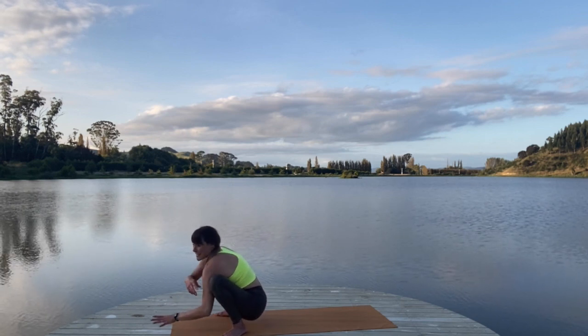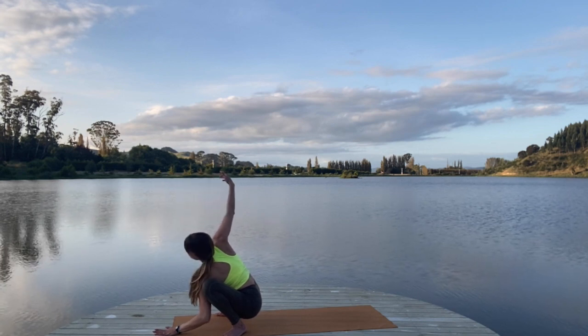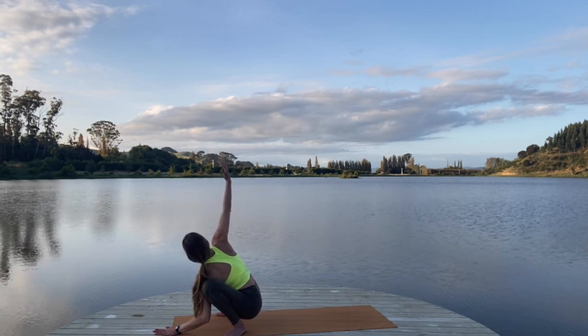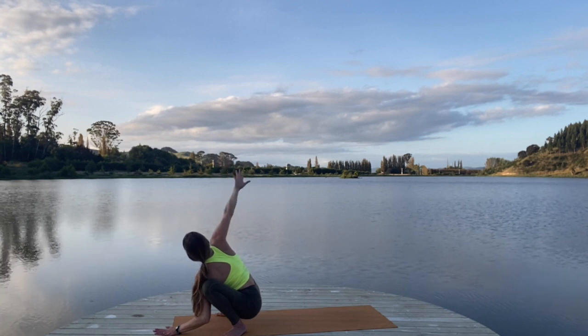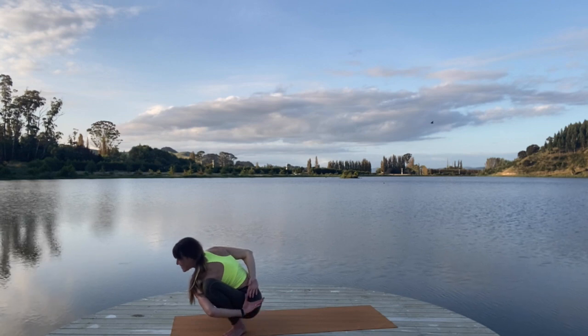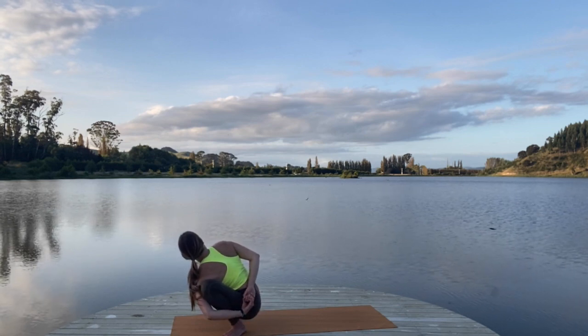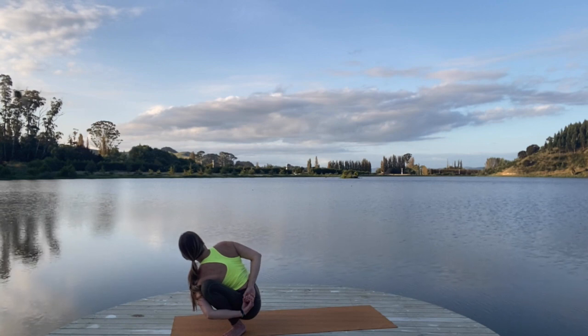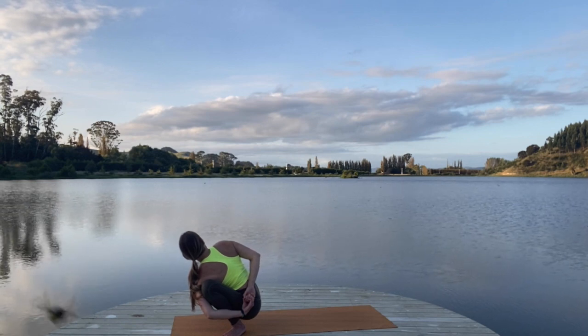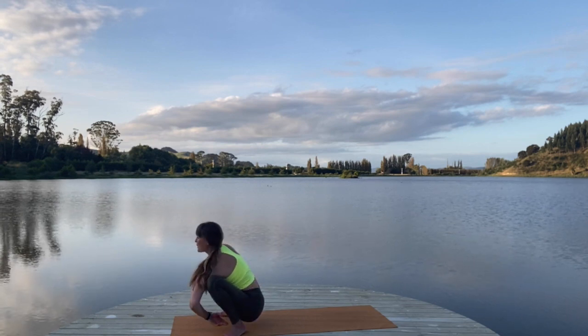The left hand is down, the right arm reaches back. Either way, we're getting that really nice opening in the right side of the chest, so don't stress about the bind. Palm faces back, maybe. Bend the right elbow, your left arm comes out and around in front of the left shin. Maybe fingertips meet. And we slowly release back to center.